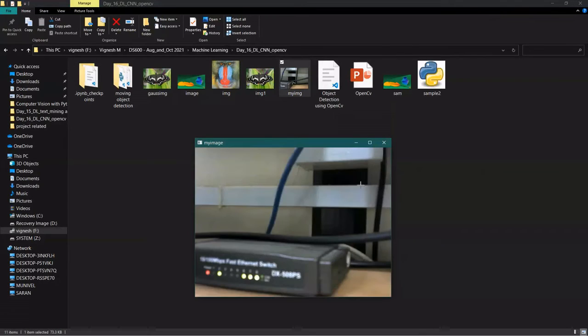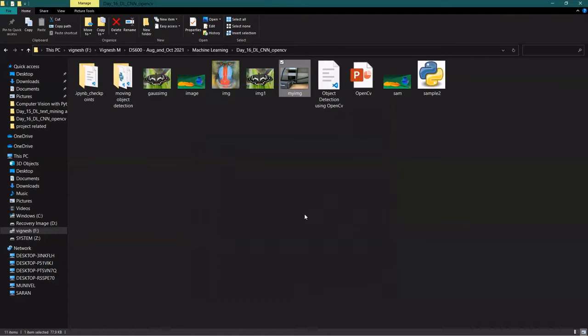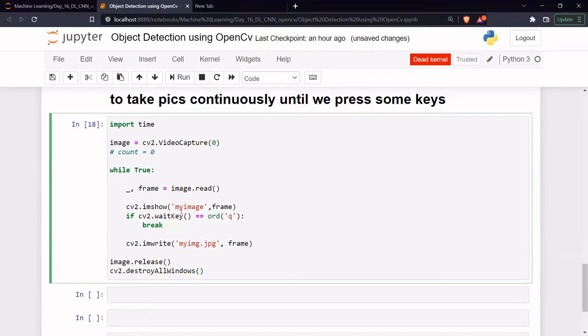So to avoid that, what I have to do is, I have given Q, so my program has been stopped. And for that, I'm using the count option. So I have given count is equal to 0. I have to increase the count, right? So count plus equal to 1, and then I will add it here also. So my image, I will close this, plus string of count, because it is in number format, plus the .jpg. Now what will happen, let's see.